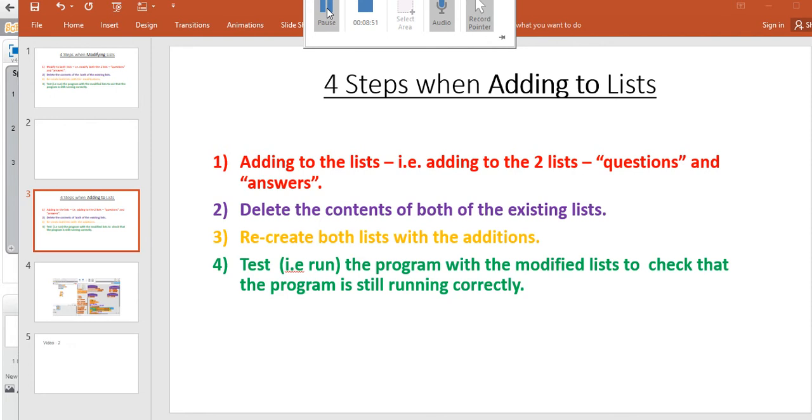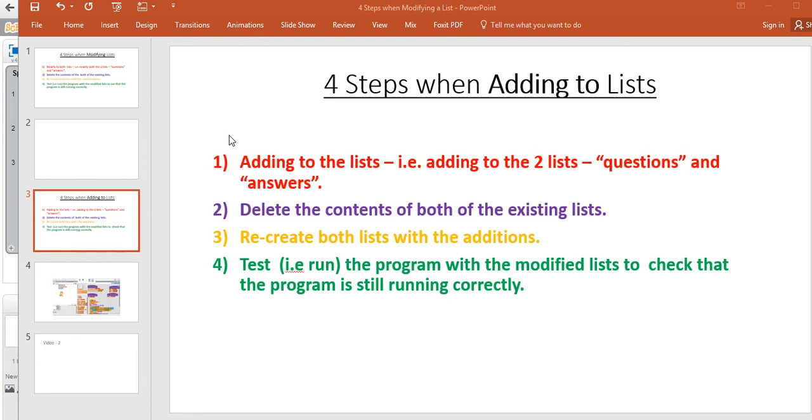Now another operation we may want to perform on a list is that we may want to add to a list. We may want to add a question and answer to the list. So what happens is step 1, we add to both the lists, the questions and answers.